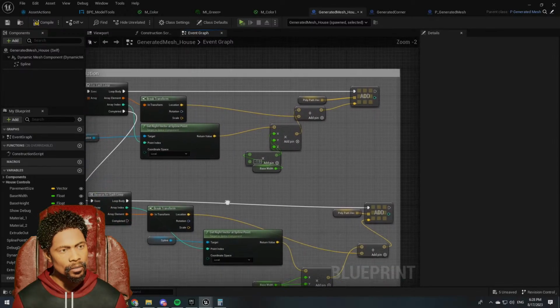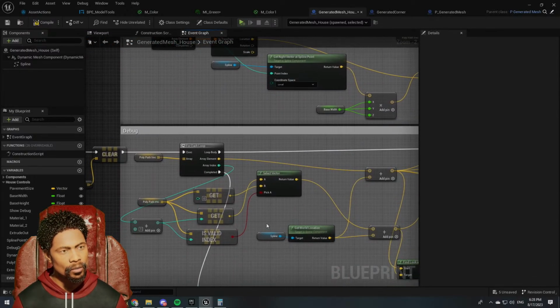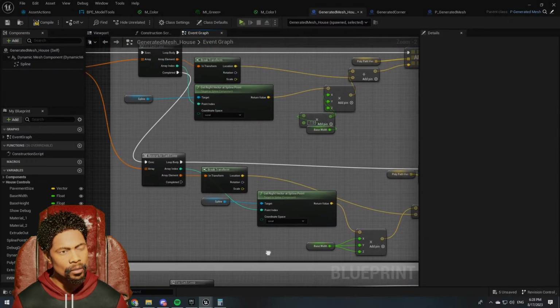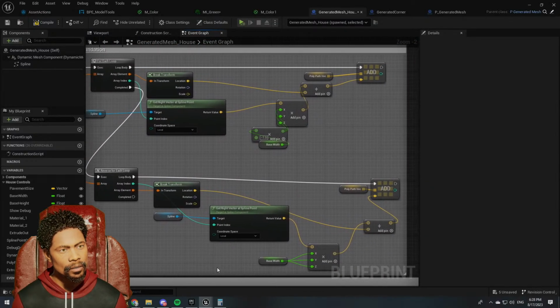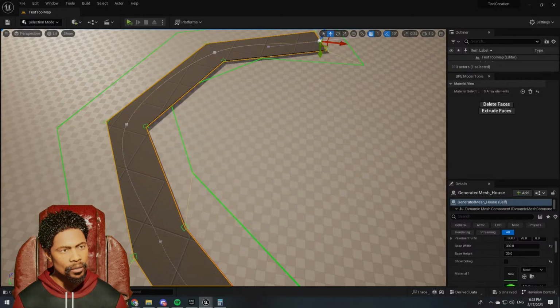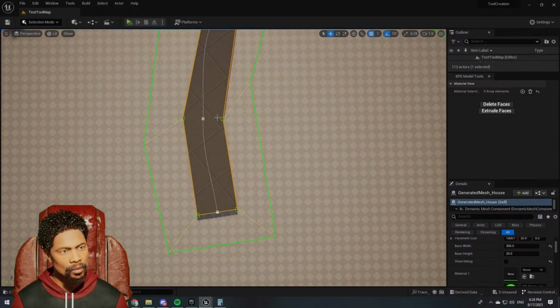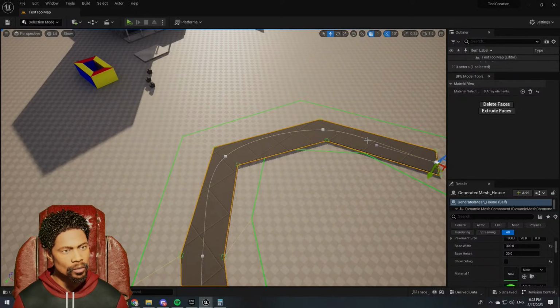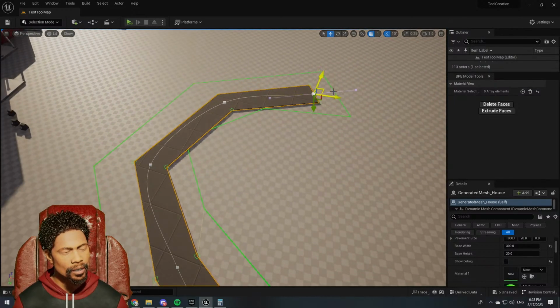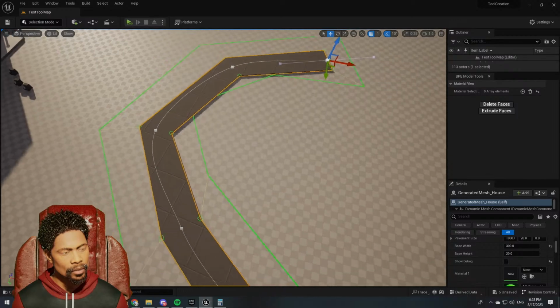Let's see. I think I'd be able to mod this. Not mod. Here's what I'm thinking: 0, 1, 2, 3, 4. There's 5 of these points.